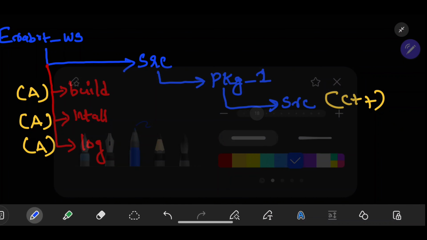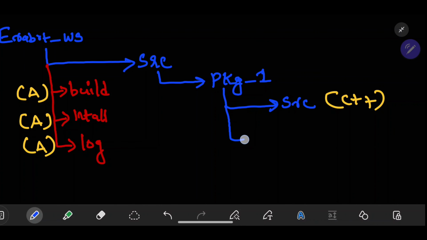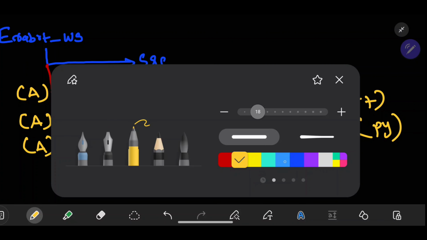To add our Python scripts, we will be creating another folder called scripts. It is meant for Python. In the scripts folder we will be adding all the Python programs for our project.